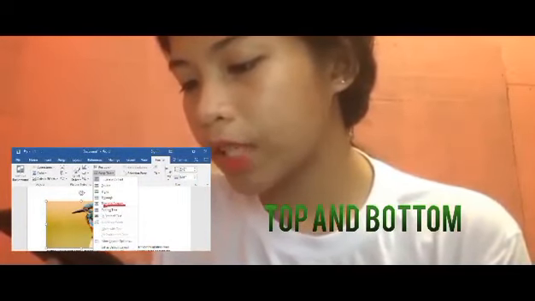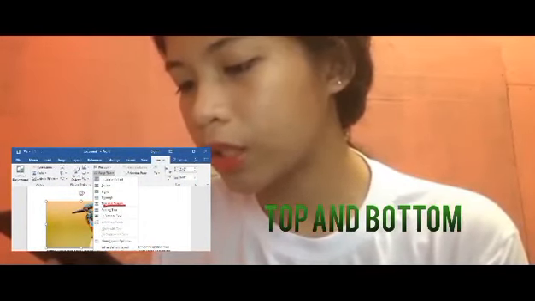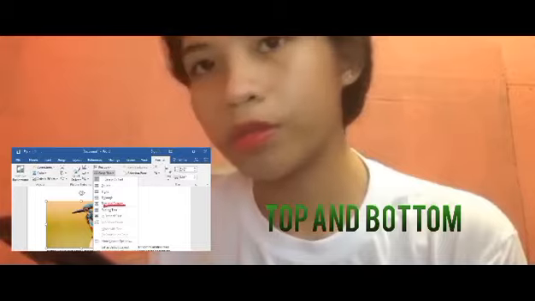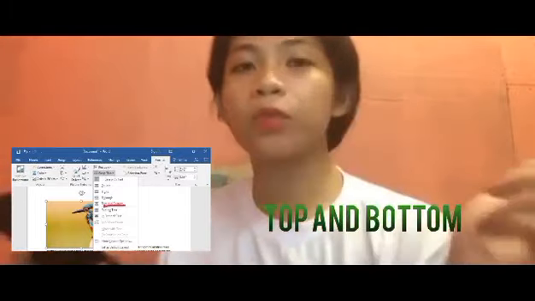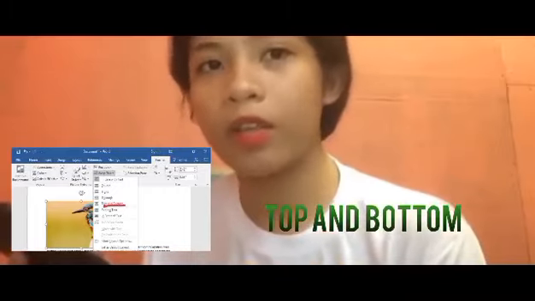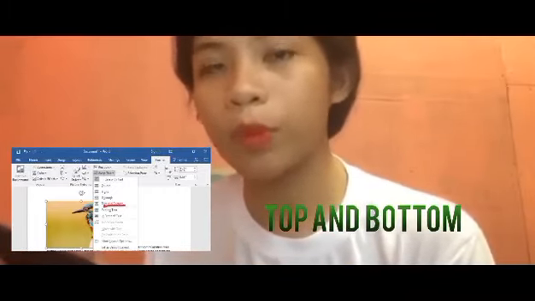Top and bottom. This setting pushes the text away vertically to the top and or the bottom of the image so that the image occupies the whole text line on its own. For example, when an image is floated left and there is not enough content to fill the space on the right of the image, the effect of the float can be cleared.